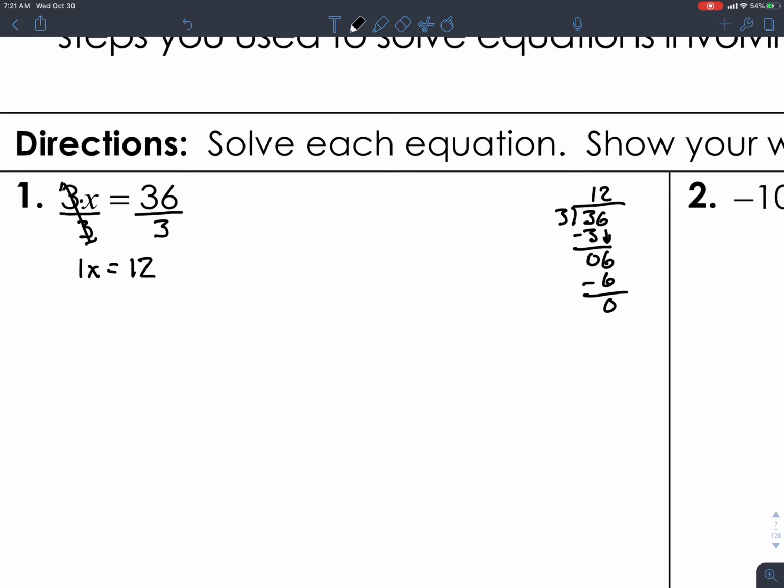Now I can rewrite this, and I'm going to rewrite it a little different. Just x is equal to 12. I just got rid of the 1. You don't have to write the 1 in front of a single variable. We can see there's an x there. There's one of them, so we don't have to write the 1x. Kind of like if you're 12 years old and somebody said, how old are you? And you would say 1 times 12. Would you do that? No, you just say, I'm 12. You don't need to say I'm 1 times 12. I'm just 12. It's kind of the same thing. You don't need to say 1x, just x.